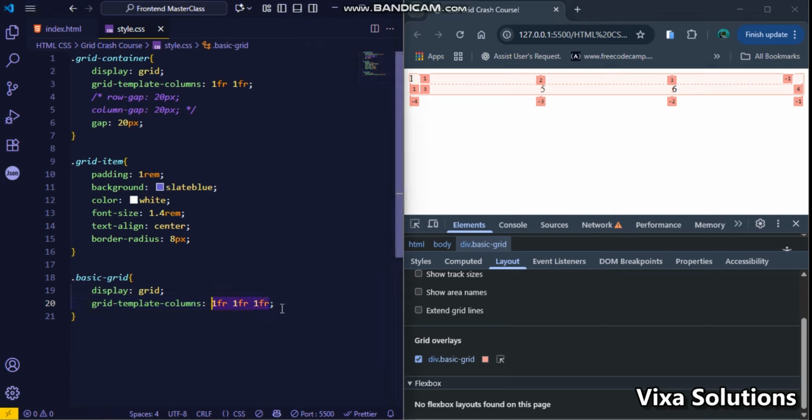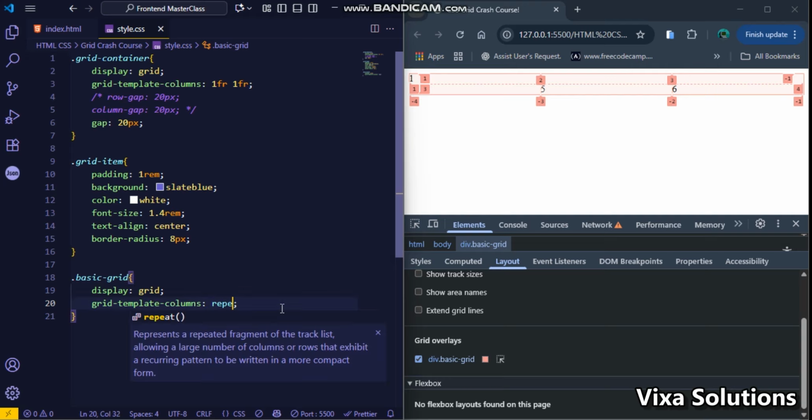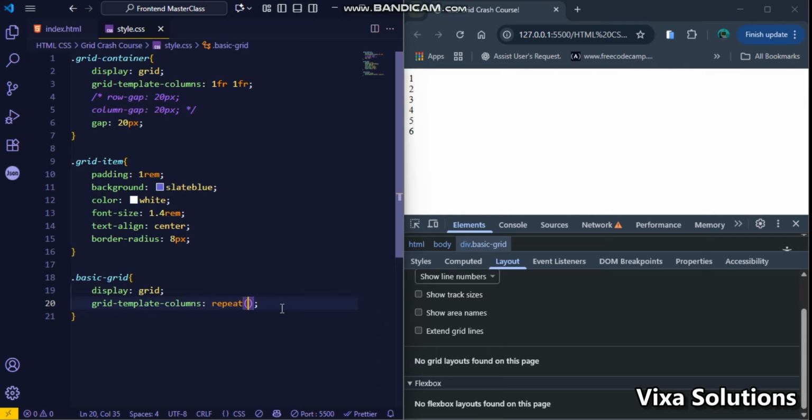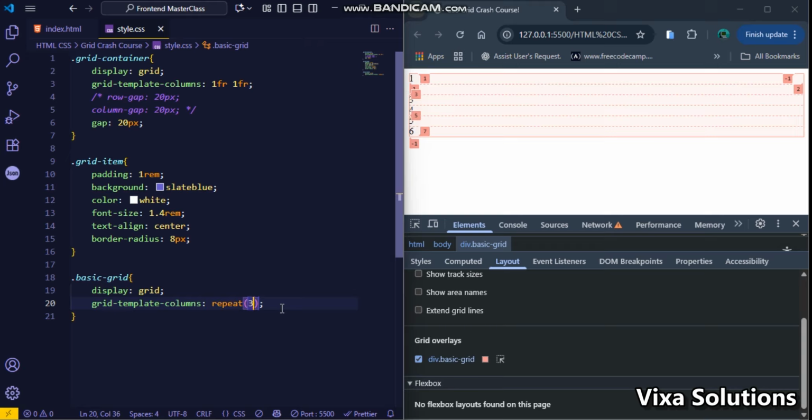Instead of writing them manually like this, we have this function called repeat. You just define how many columns you want, and then you define the size. You see, it does the same job, right? So it's cleaner, and it does exactly the same thing, but it's much cleaner when you have many columns.